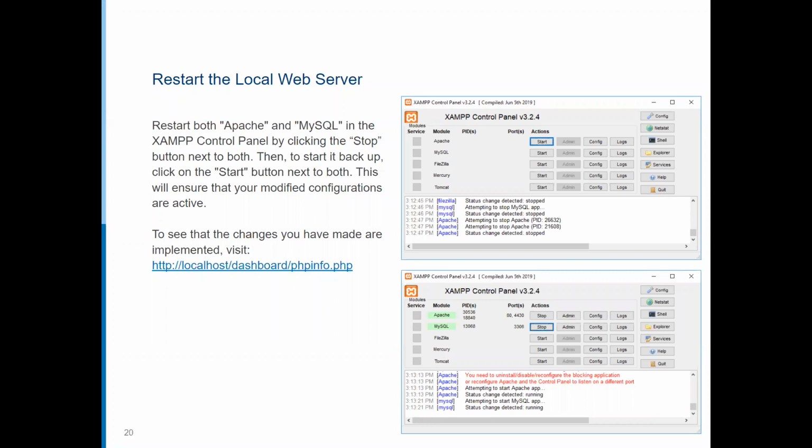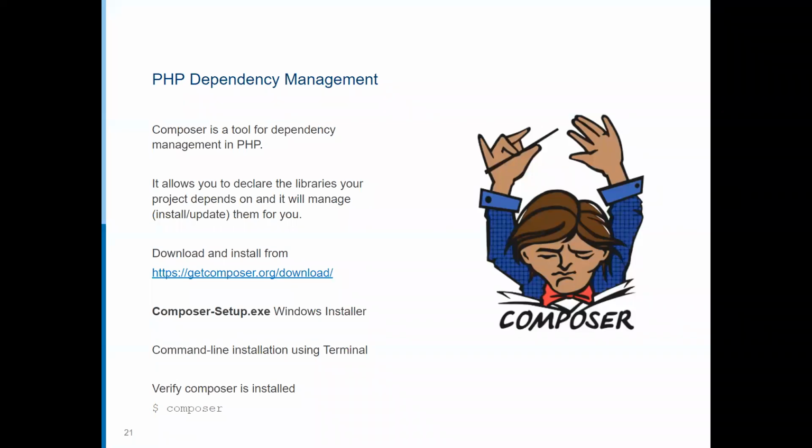Now, the next thing is, if you haven't used Composer, you'll need to download Composer. If you're using Windows, you'll need to specifically use the Windows installer. And if you're on a Mac, you can use the actual instructions on the download page for Composer. And those instructions change over time, specifically in terms of the secret key that's being used. So the instructions today may be different in a couple of months, but you'll need to get Composer.